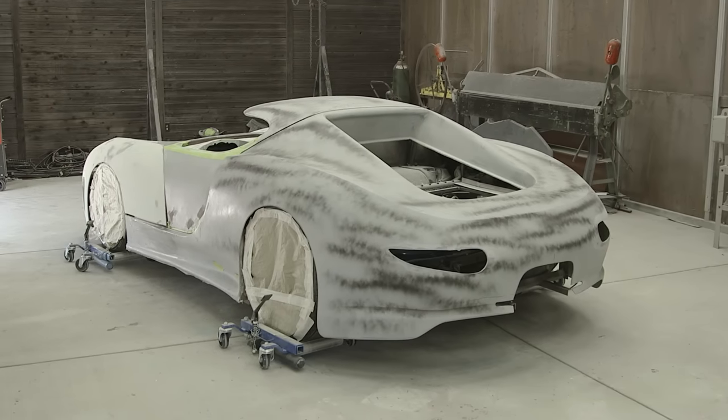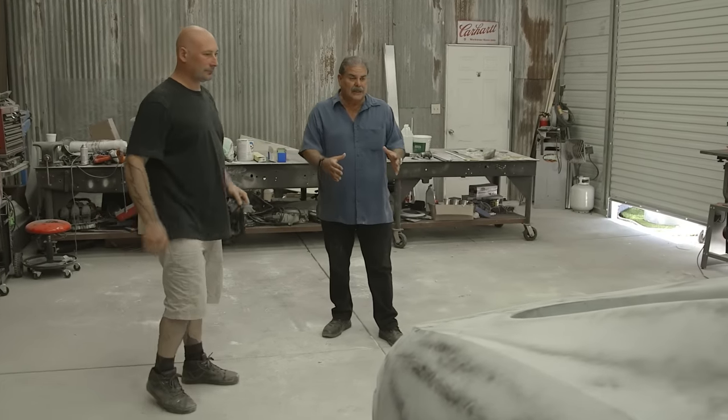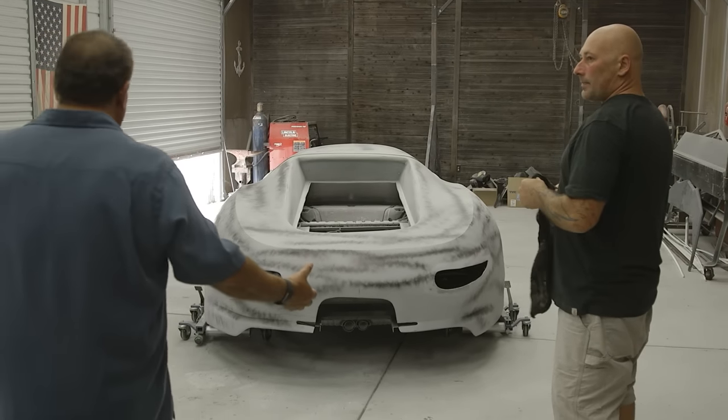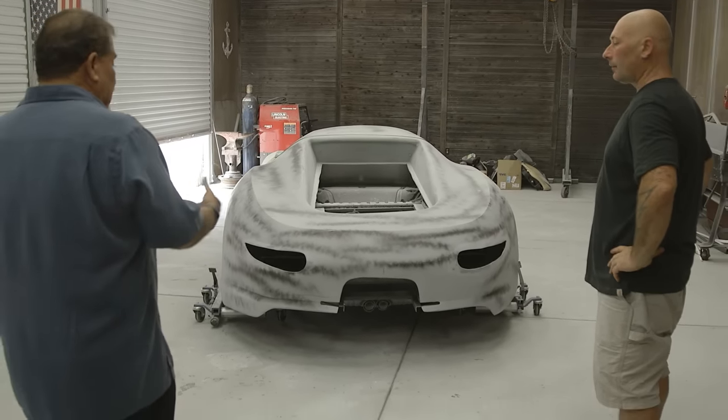That's awesome. I'm telling Victor what's going on with these tail lights, and I can see his mind is elsewhere. He's all about the enhancement, the modification. He mentioned that after this body came out of the mold, there was still a couple of things he wanted to change, and now I'm concerned because he's got that look in his eye. After it came out of the mold, I was really looking at it. The back was cool. The front was cool. But this open gap — I've got to fill this hole in. And what I was thinking of doing is go ahead and adding a louver.